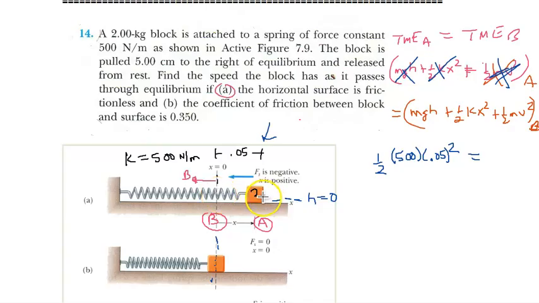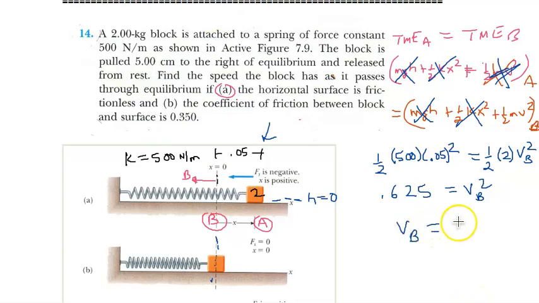You can see it's stressed here, storing the energy like the pole in the pole vault. Boom, not stressed anymore. So therefore, there's no more spring stored energy. And we're still at sea level. So all of the energy is now kinetic energy, and that's why we needed the mass. And so it goes from all spring to all kinetic. And I would like to calculate that number. So we have 0.625 equals 1/2 m VB squared, so V at B is the square root of that, or 0.791 meters per second.